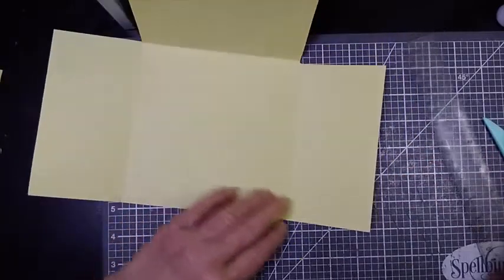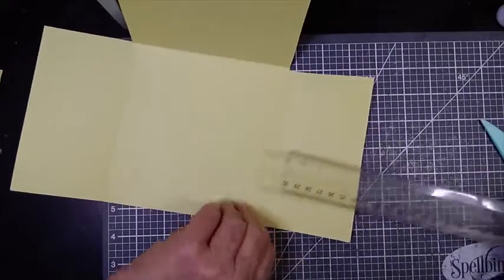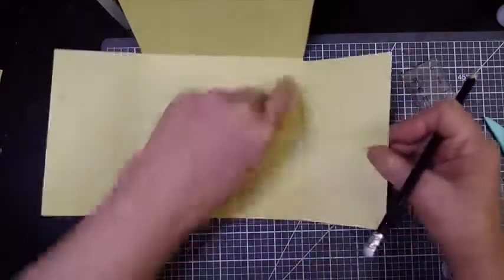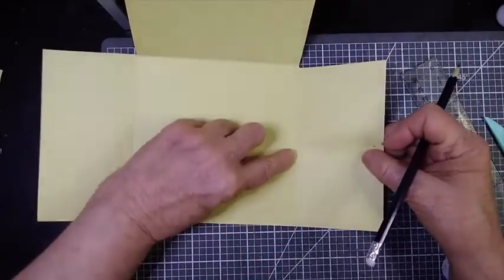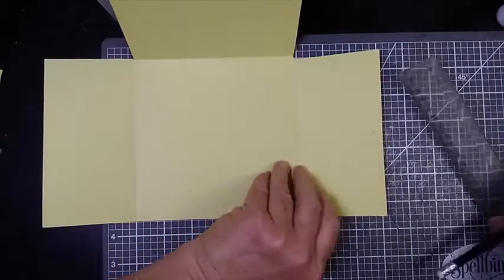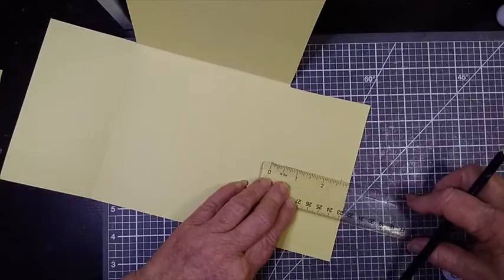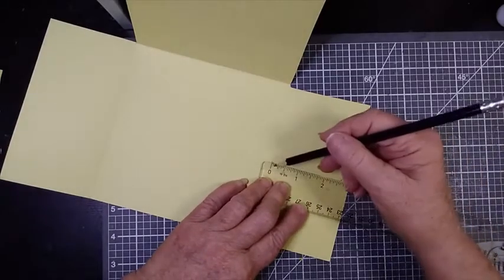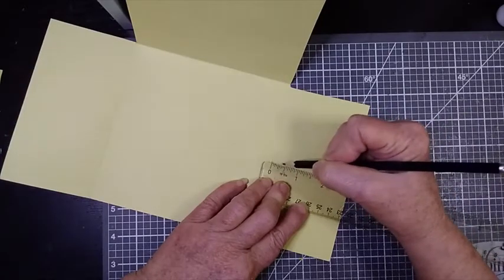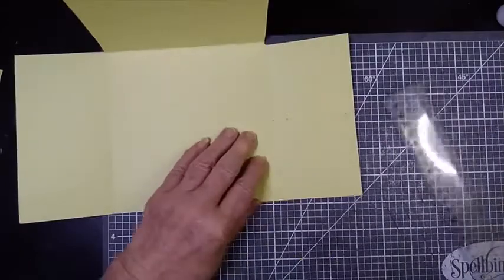Then what you need to do is come in from this fold here, this score line, and measure in 1/2 inch from that fold. So we're going to come in 1/2 inch. So we've got this. Just connect those two lines, and then we'll come in 1/2 inch here and just make a little tick mark there.